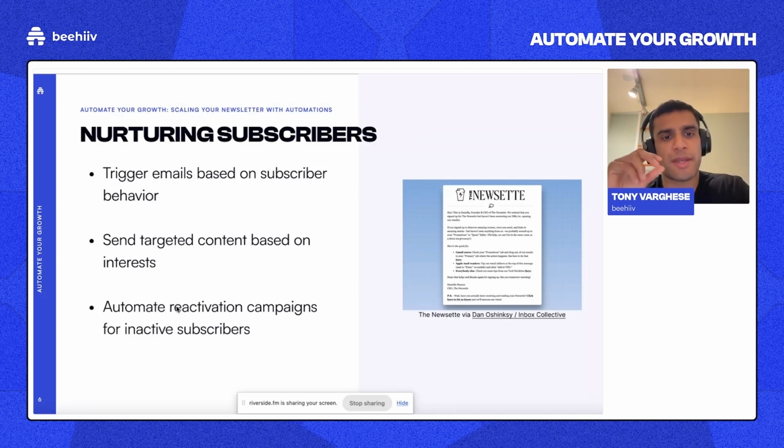From there, you can send a re-engagement email. So you can send an email that says, hey, I noticed that you haven't been opening or clicking. Why is that? What's going on? And this first email can be super gentle. It could be, hey, it seems like you might not be getting a ton of value from the newsletter. Just wanted to check in, make sure everything is going okay. Is there something we can do to make this content more appealing for you? Or something to that effect.